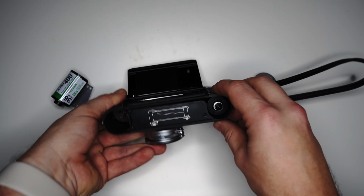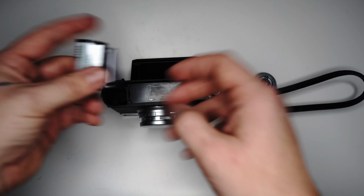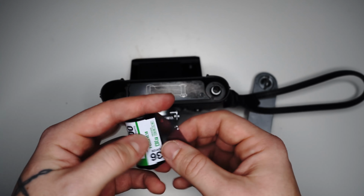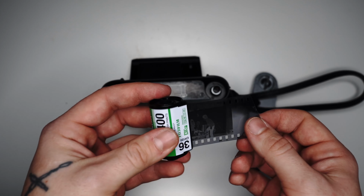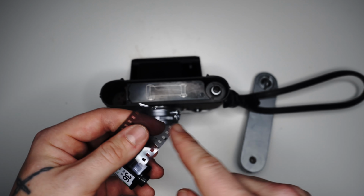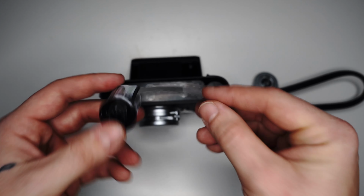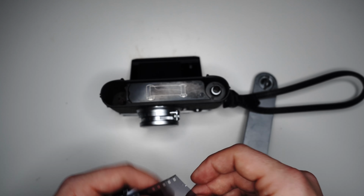long film leader, because as you see with me, I got preloaded film on this canister. It's old film, you can see it has already some photos on it, but as you will see, it's not hard to roll film onto the camera.